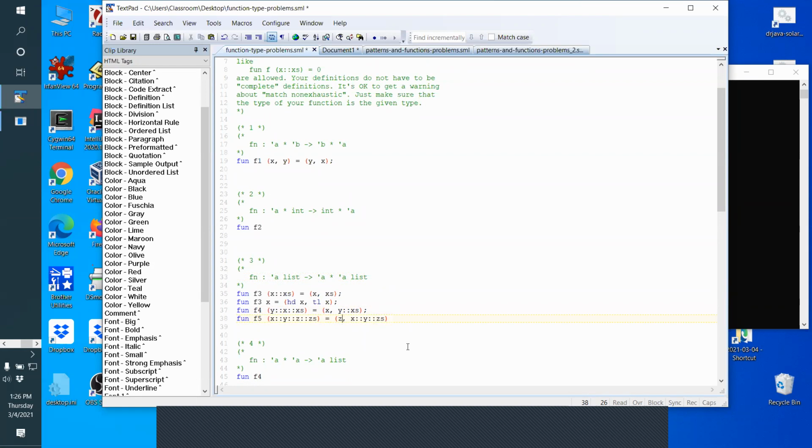If I do something like add 1 to Z, what does that do now? That's valid ML, but I kind of did something now. Does it force C to be an integer? And it does more than that. It forces what? Everything to be an int? Yeah, it forces everything because Z came out of a list, and lists have all the same type of item. So now F5 takes in a list of ints and takes the third item in the list and adds 1 to it in the front of the pair.